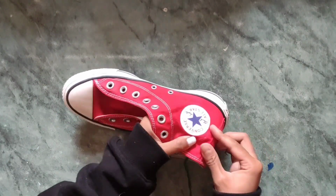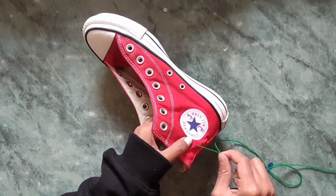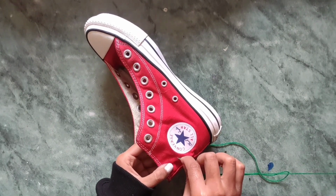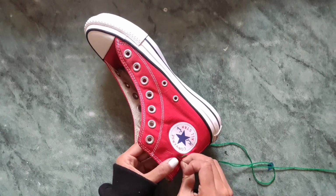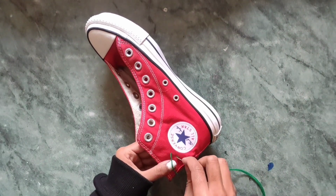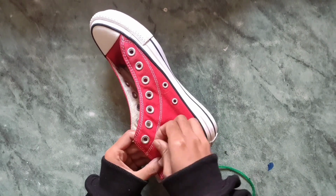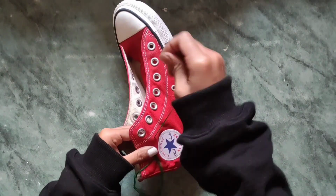So the first design will be just sewing front and back. The video will clear you out. As you can see in the video, I was just sewing front and then again coming back to join the same line. Then I just repeated the same process.